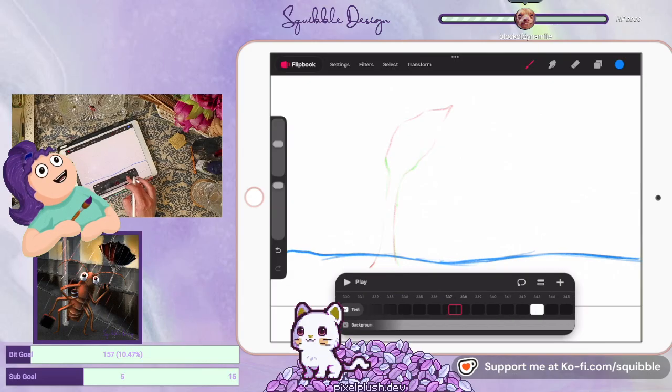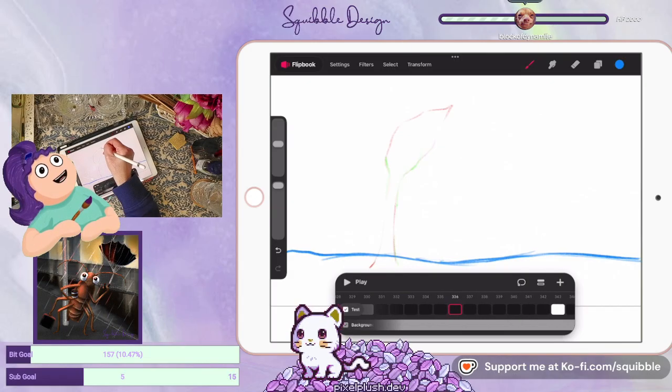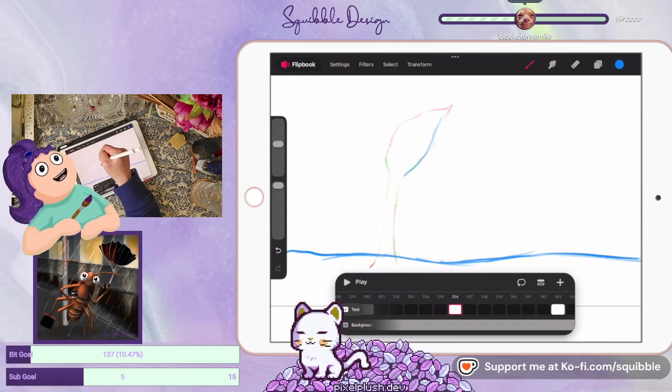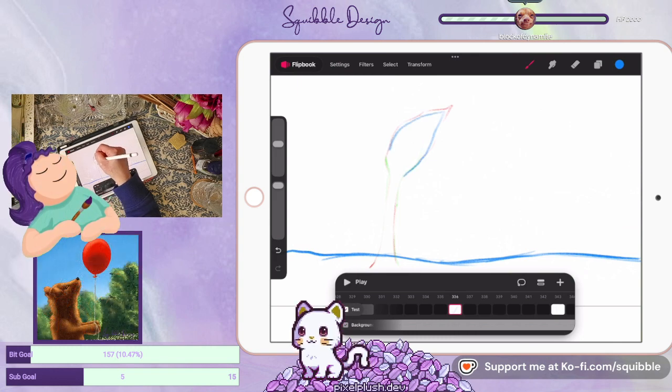And it might look a little bit odd because I feel like I've sort of accidentally animated backwards in a couple of places just because my brain isn't cooperating.